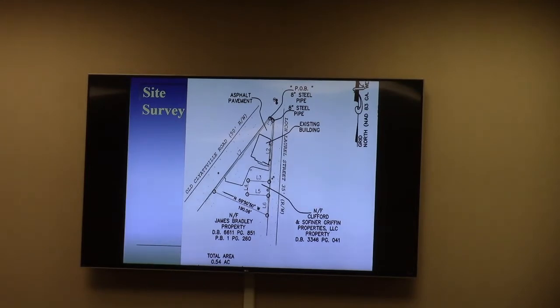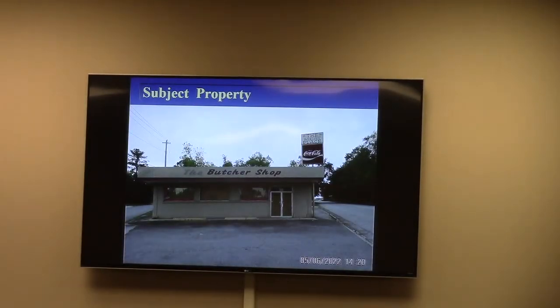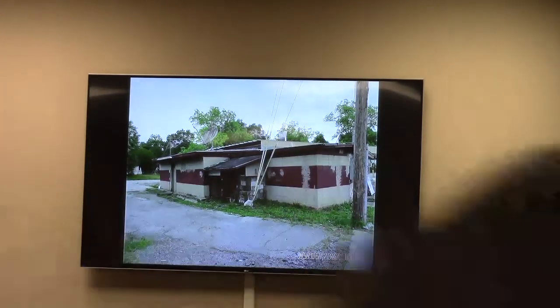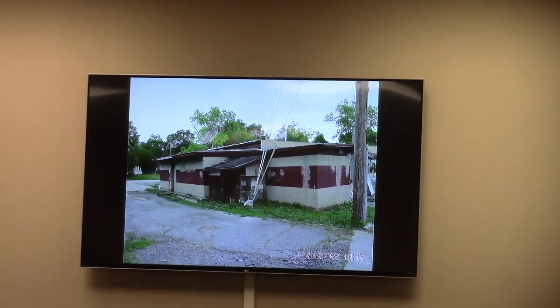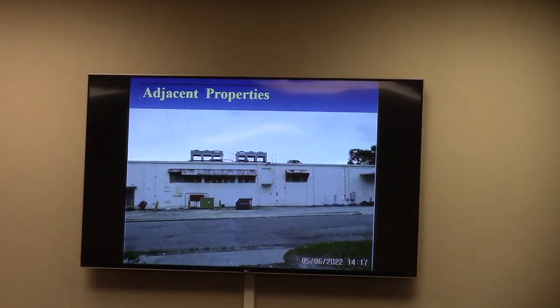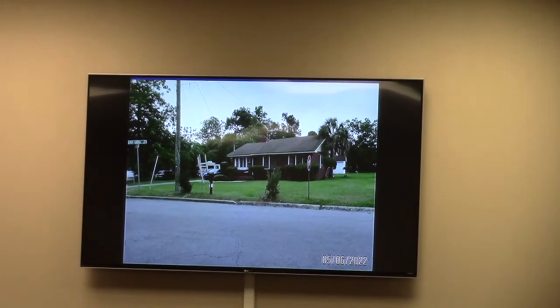However, in this case it is a little bit different. The subject property has the commercial building visible from the street triangle, with existing pavement only along the street side and rear. Most of the rest of the property is vacant, grassed in, with a few trees but no underbrush. Adjacent properties are the back of the shopping center on one side and an old residential neighborhood on the other. This property is caught between them — very difficult to reconcile that transition other than perhaps an institutional type use.